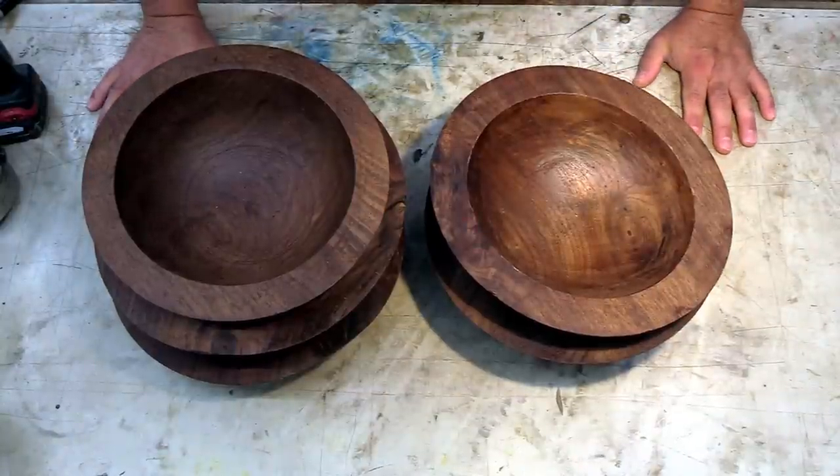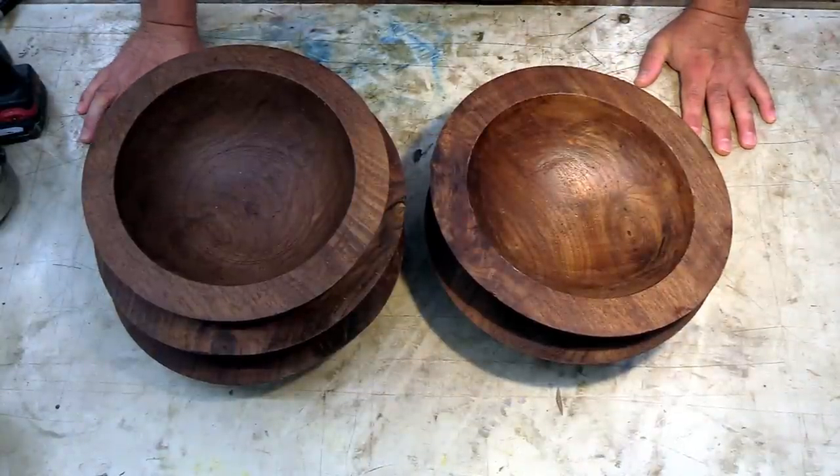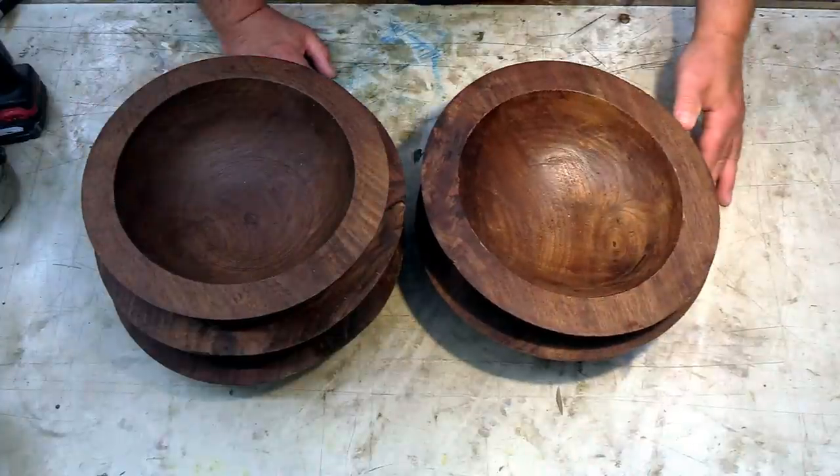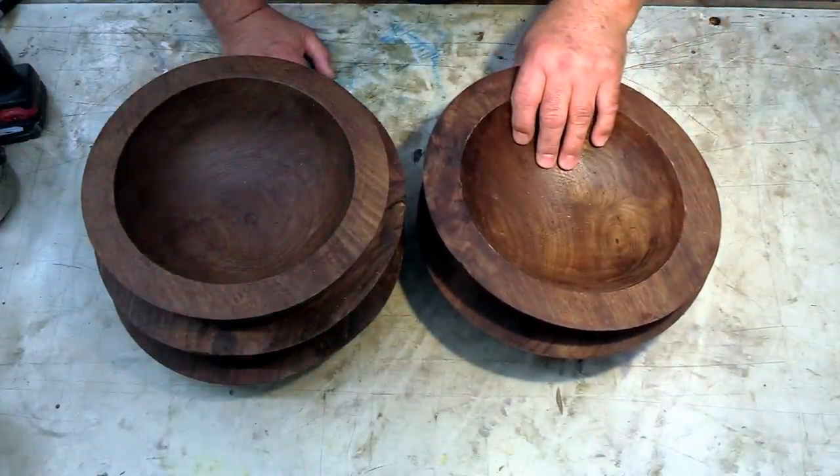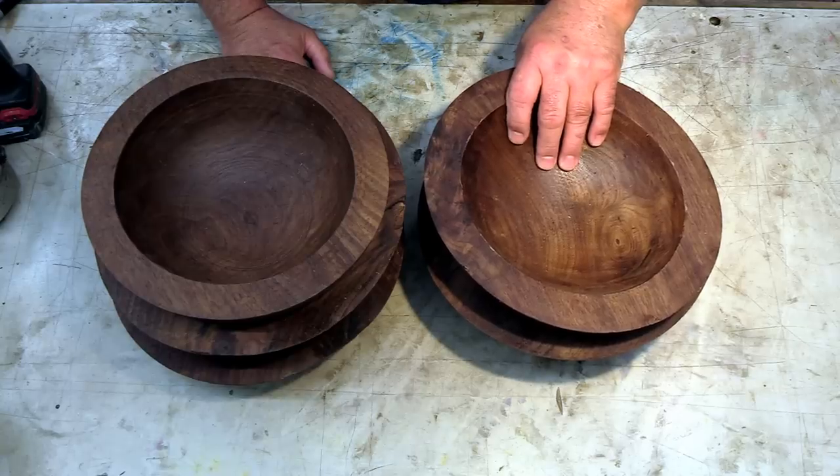I know that we haven't really been doing a whole lot of this, but that's what this video is going to be. First things first, we're going to put a glue block on the bottom of each one of these, and then that way we can pump them out.